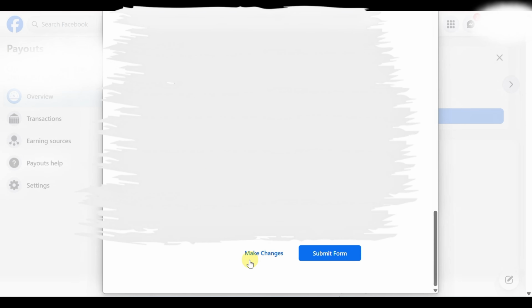You will see it here, and you will see all the details you've completed. You want to go through it and make sure everything is correct. Once you have that out of the way, you've signed your signature, you're going to submit the form here. Make sure to go through it and make sure everything is correct. Once you've gone through your W-8BEN form and you are certified with it, you can click on submit form. But if you have any changes to make, you can click on make changes here.